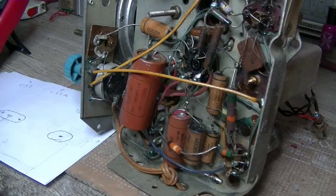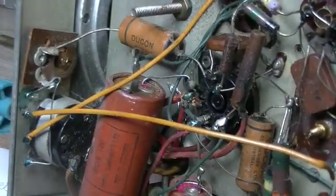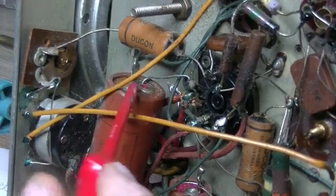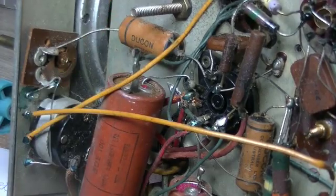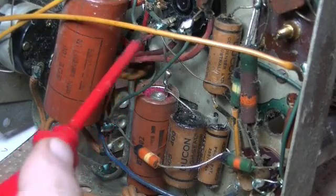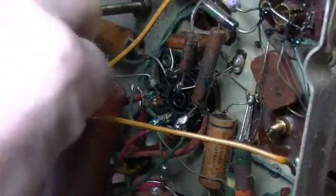Cool, we've solved the problem. Here's our chassis again — there's our rectifier here, and that's pin 8, so there's the cathode. And there's my 16 on that terminal, and that terminal there is an 8. Problem solved. The other 8 microfarad happens to be down here in this case, and if I follow the wiring, it goes off to the centre tap of the resistor, which is inside on top of the chassis through that hole.